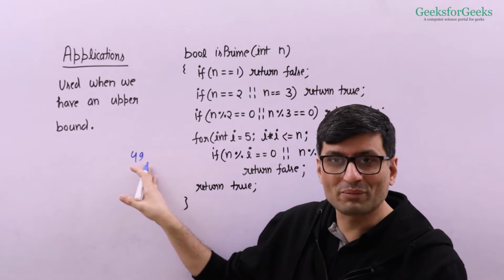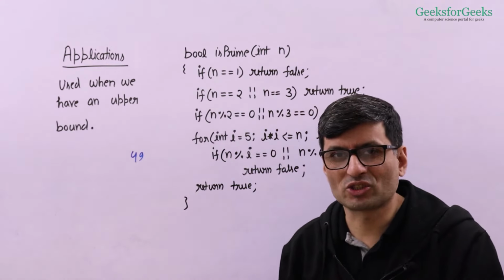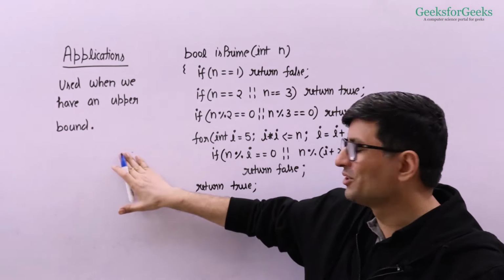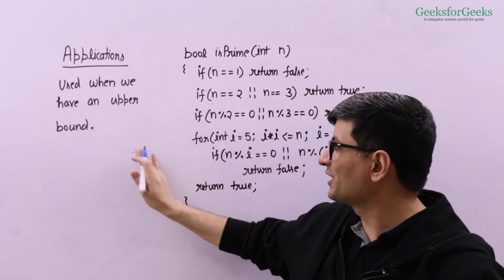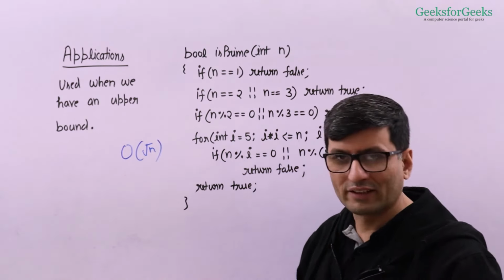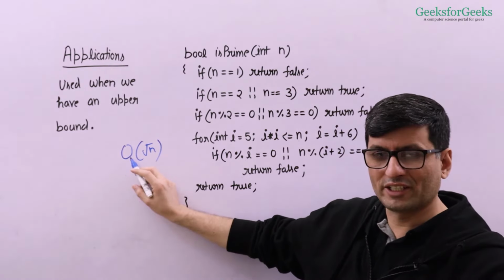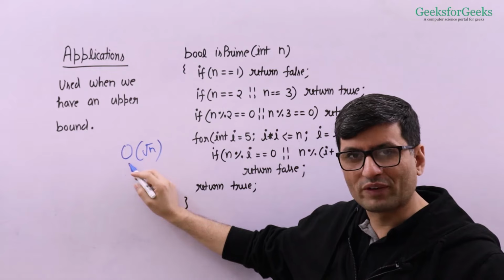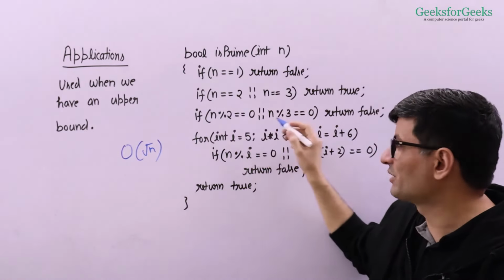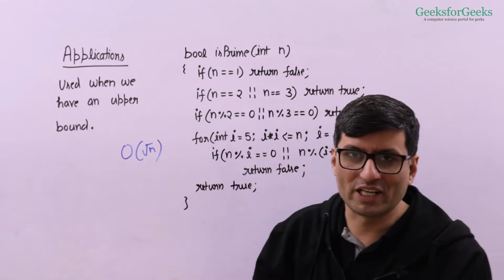So what do we say about the order of growth of this function? There are many corner cases where it stops well before square root of n, right? So we can use big O notation in such situations. We can say the time complexity of this algorithm is big O of square root of n. That covers everything, right? When you use big O notation, it means it is either square root of n or less than square root of n. That covers the constant, divisible by 2 cases, divisible by 3 cases, even the cases when numbers like 65 are provided.